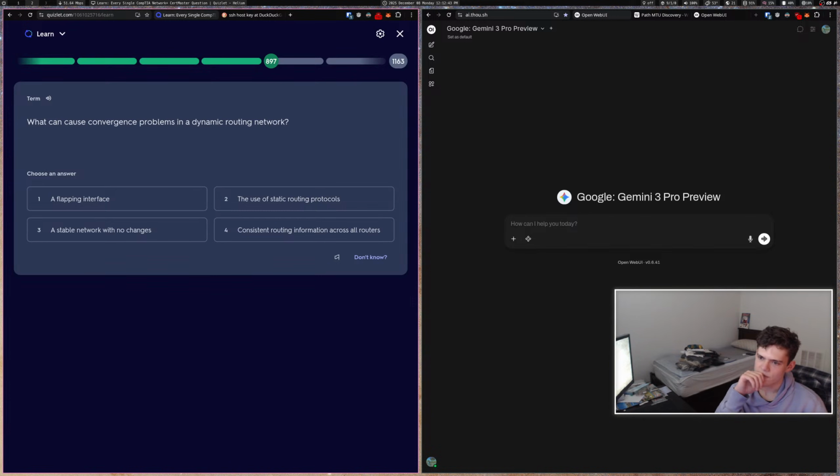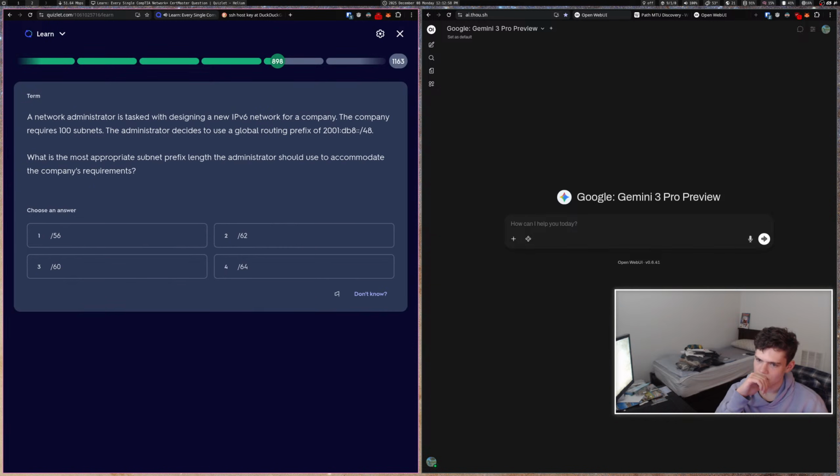What can cause convergence problems in a dynamic routing network? Requires 100 subnets? Oh god. It requires a global routing prefix of /48.